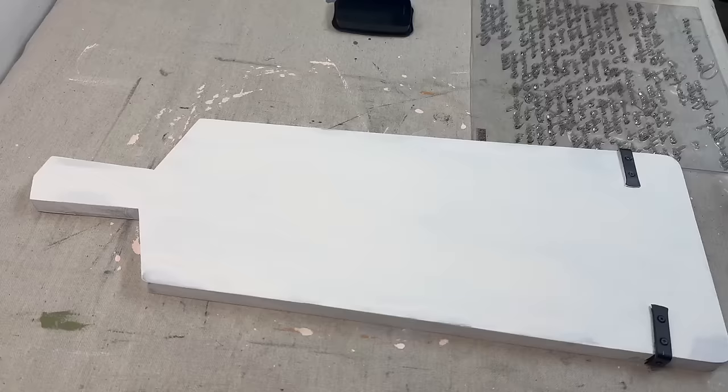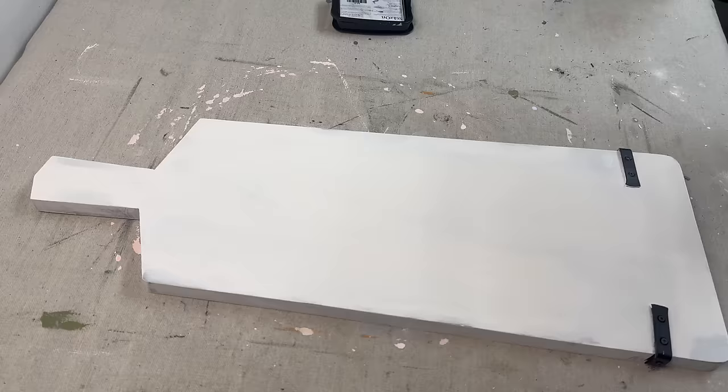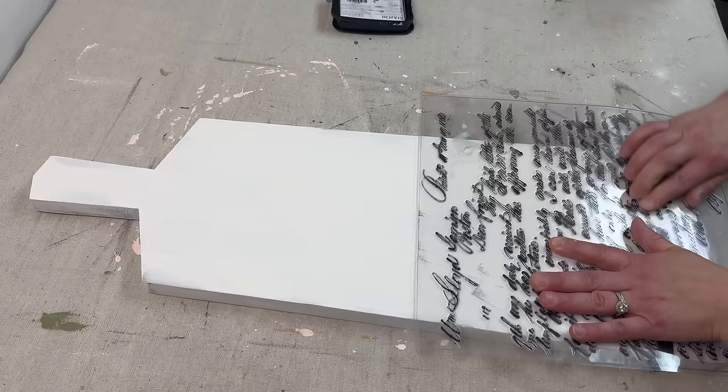Once I painted both sides of the board and let it dry, I did give it 2 coats. I'm now coming in with Kindest Regards stamp by IOD, and I'm going to be inking it up with black ink and stamping it from the bottom all the way up to the handle of the breadboard.